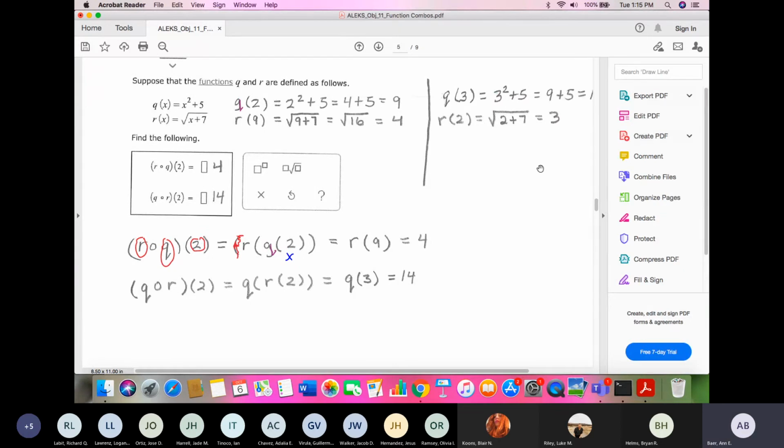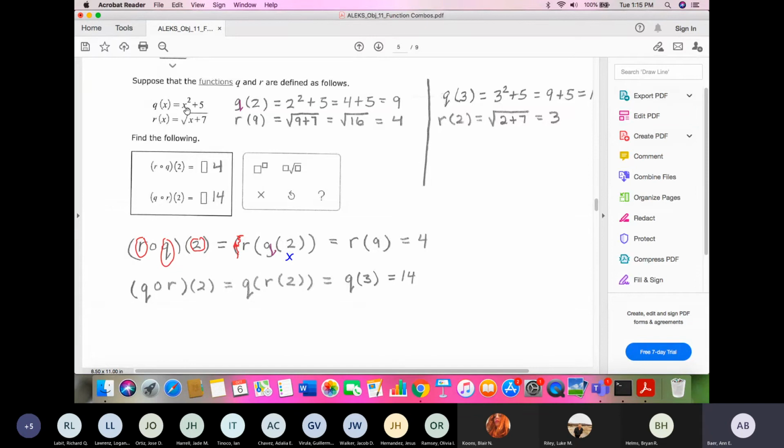Okay, that's an x inside there. So we want to do this first. We want to find the value of the Q function when x is equal to 2. So that means we're going to use the Q function. We want to find Q of 2. I labeled this with Q of 2. We want to use this top function here, and x is 2. So we're going to use this top function.